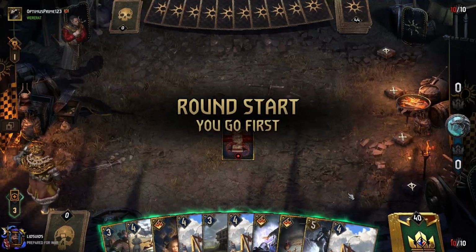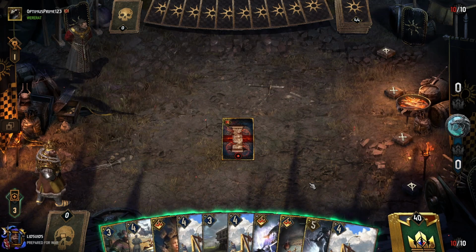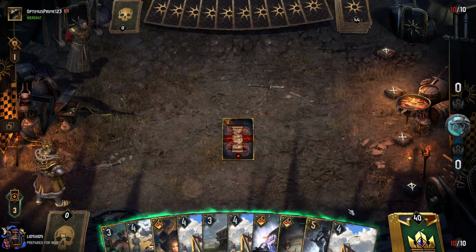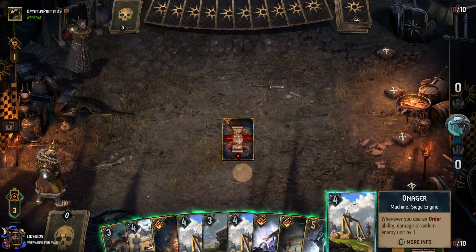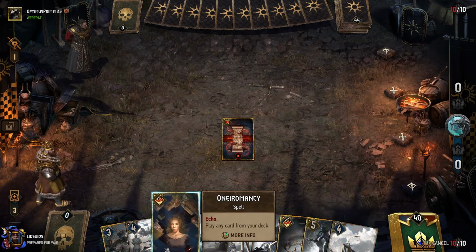So, I think we're trying to set things up a little bit proactively. We might even go Donimir first, it is a little bit tempting, since we don't have anything to immediately target with our damage engines. And, I mean, we could get some Onagers out here proactively, but this is Nilfgaard. Presumably, they're about to use Duchess's Informants to create a bunch of copies of these, and or lock them. So that's why I'm thinking maybe at least getting one Donimir out here would be kind of nice.